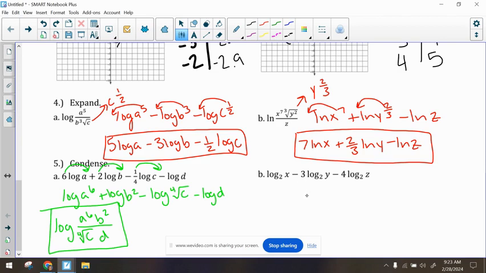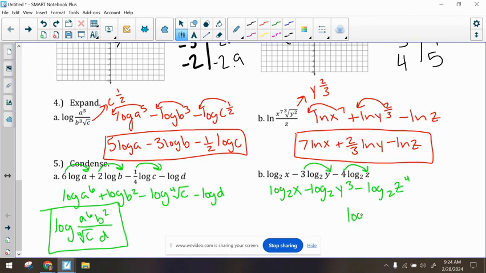And finally, same thing on 5b. I'm going to start by throwing my exponents back onto the variable in which they came from. So log base 2 of x minus log base 2 of y cubed minus log base 2 of z to the 4th. Now notice that these all have base 2. That has no impact on your condensing or expanding as you're applying your properties. That is just the type of log that we have. You have to include it every time as part of your answer, but that will never change.